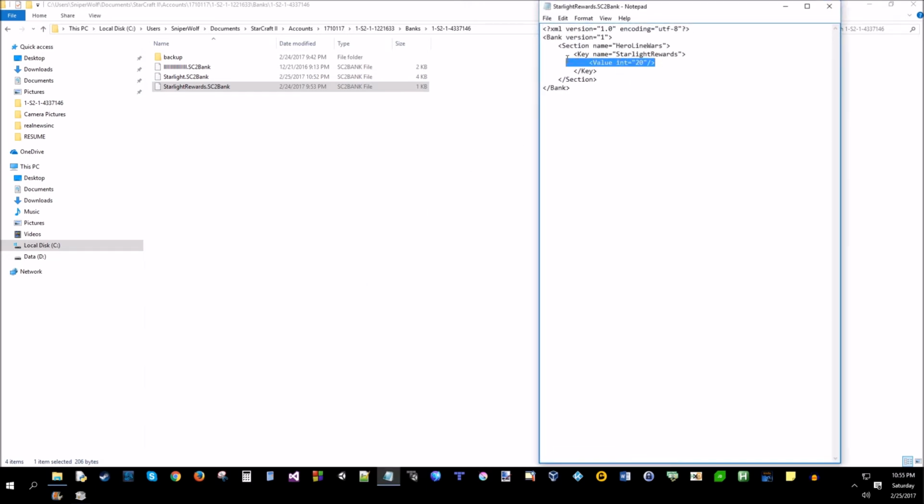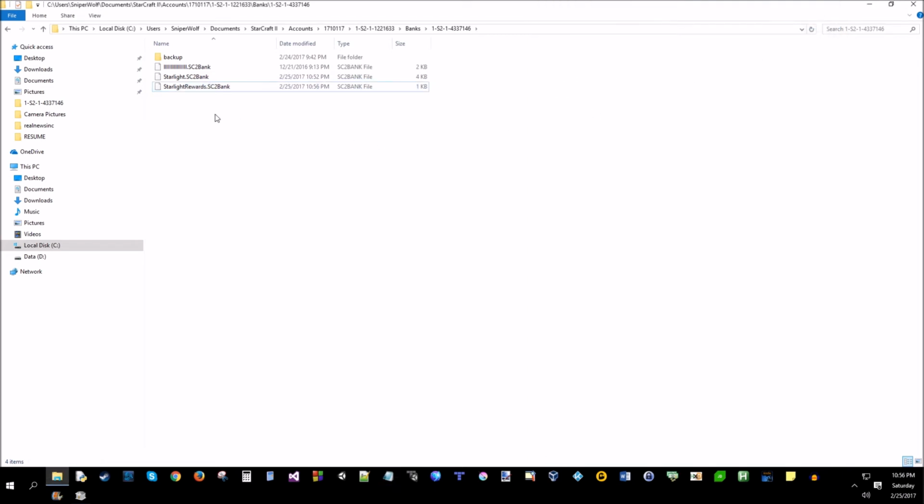And as you can see here, this key value, there's only one of them in there. And you see the number. That is the number of the selected glyph that you have. So you can change which one is selected even if you don't have it unlocked. If you change it here, you will get it. I have not figured out how to actually unlock all of the glyphs. That's more complicated than this. But if you change that number, save it in Starlight Rewards, you're good to go.